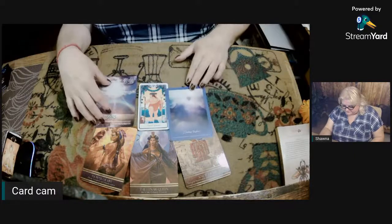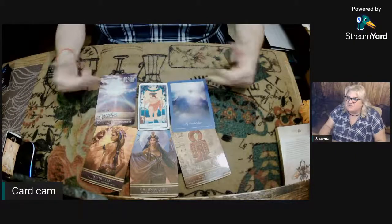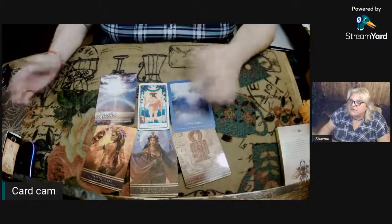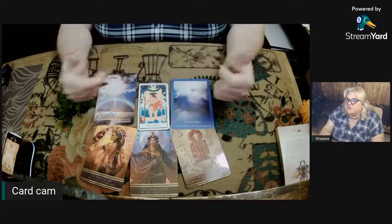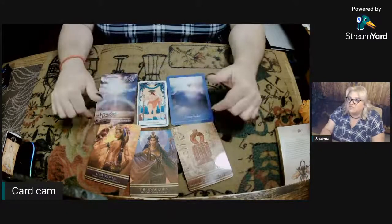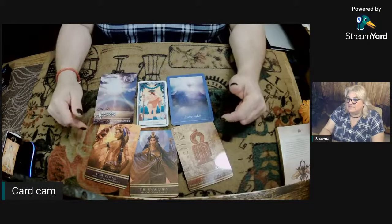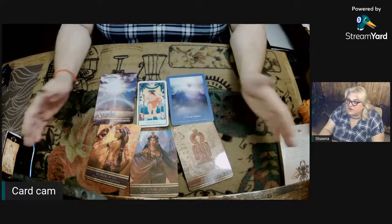So, wow. It's all up in the clouds here. And it's interesting because they bring us up in the clouds, which is the air, which is the intellect. But it's the heart that we need to follow, not the intellect. But we can't leave the intellect behind. We have to use it with our instinct commingling and with our heart commingling. And the instinct is always there. So there's a decision that may have to be made quite highly in relationship cycles here. And we may not want to see the truth of that, but the universe, this is what they're going to be working on highly to get you to see very clear. And again, it all has to do with the happy. If you ain't happy, you ain't where you need to be.